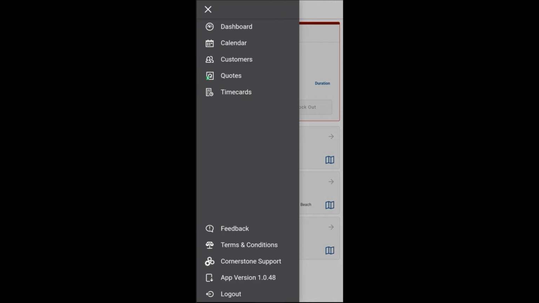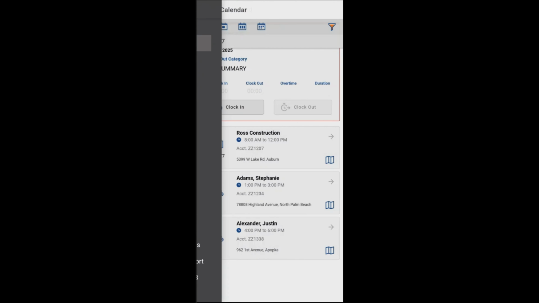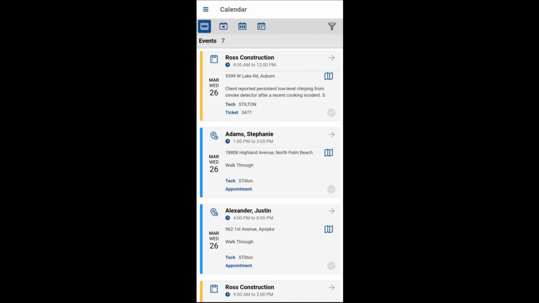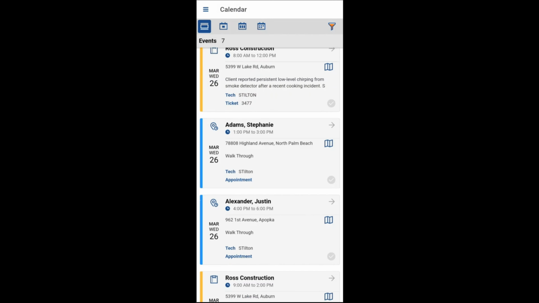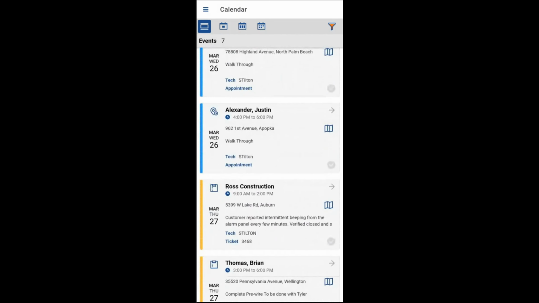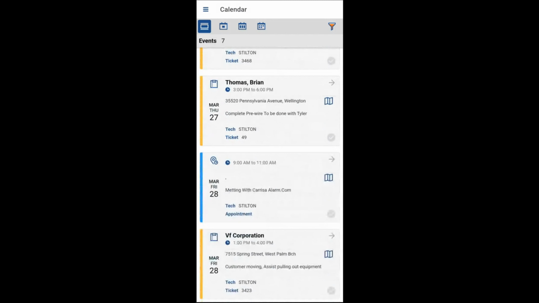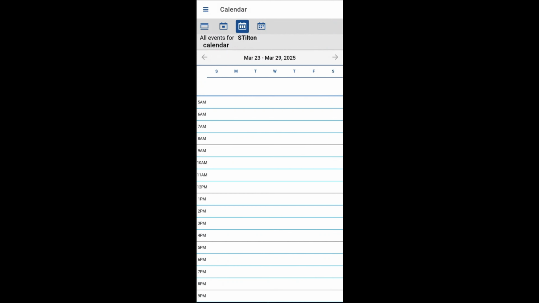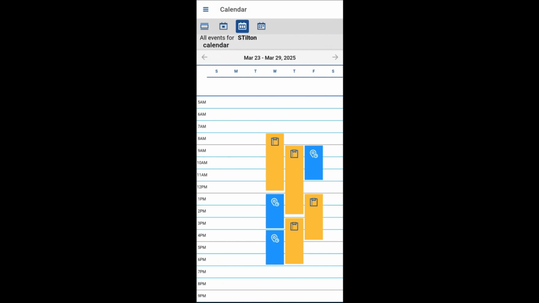Below our dashboard is the calendar, where a technician can open up their service calendar and see jobs throughout the week, not just today. In this case, they have several different appointments and work orders to complete throughout the week. They can also look at it through a week to see their availability, as they can create work orders in the field through here or be updated directly through the office. And this allows them to see when they can make a job if needed.